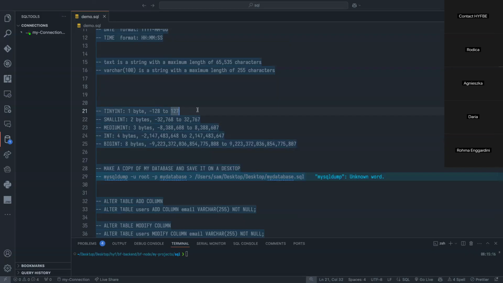Now, normally we use tiny int for Boolean because in MySQL, we don't have Boolean data. So normally here we just define, for example, is male or is female or something like that. We don't have in SQL something called Boolean. So Boolean does not exist. So sometimes here we just go with tiny int. And tiny int here, I can just give it a value either 1 or 0. If the default is 1, that means yes, he is a male. If I give it 0, that means no, he will not be a male, for example. So tiny int, we use it for a Boolean because we don't have a Boolean in MySQL.